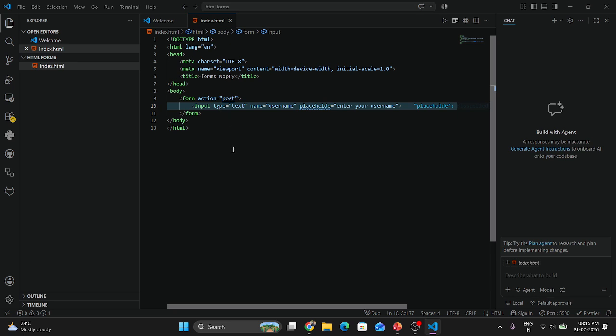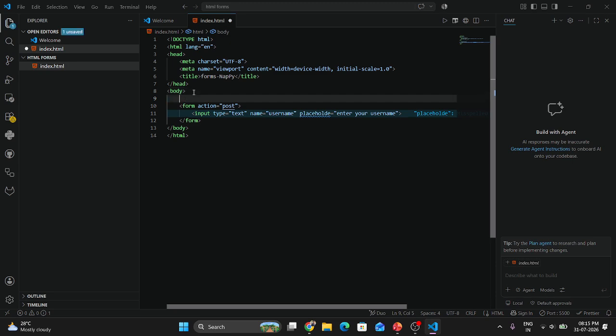Now we will use some head tag also, if it is required. We'll use a head tag also here. Just give me a while. After this body, we'll write a head tag also.